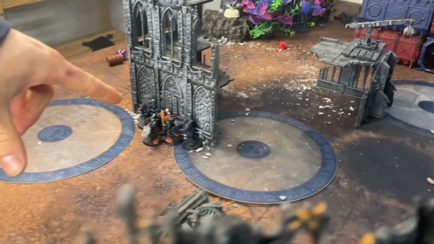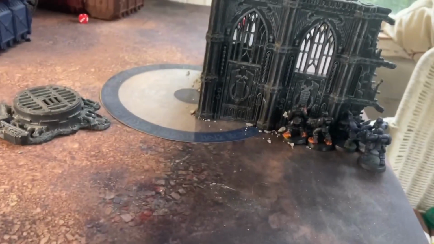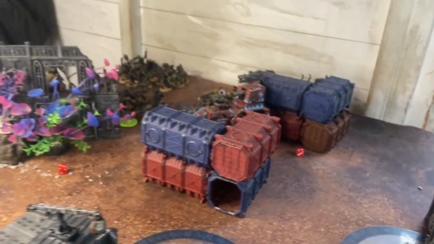I've got 2 units forward deploying. I've got my scouts there hugging tight to those wall corners to try and encourage my opponent to move further out if he wants to get good angles on them.